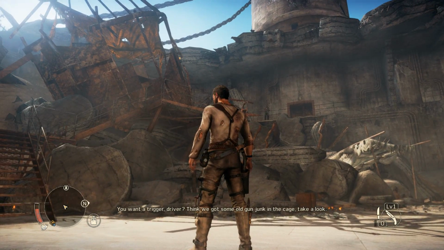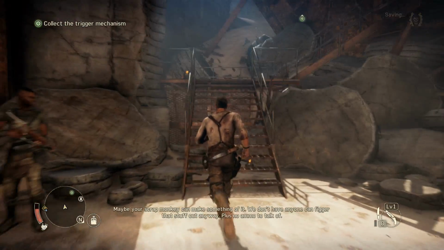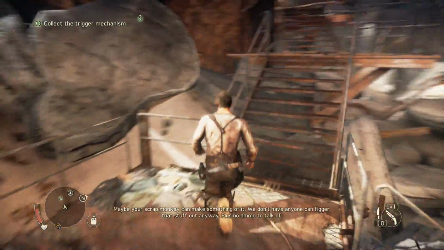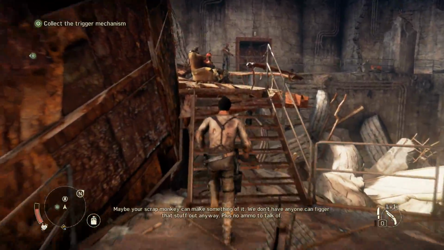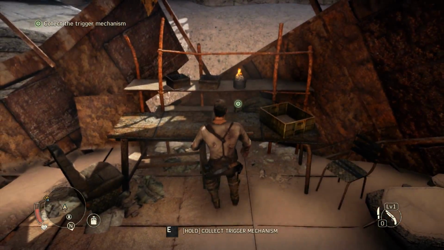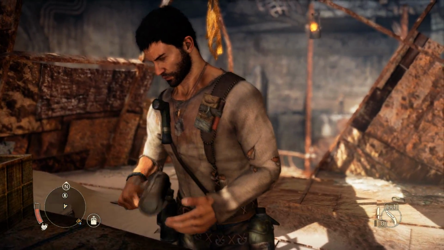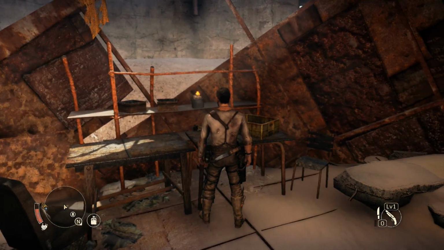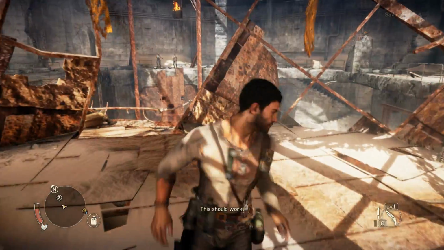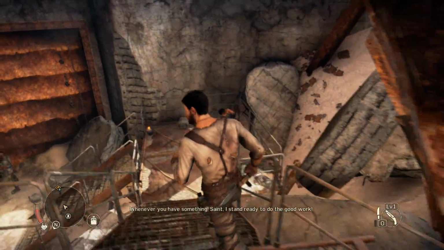Think we got some old gun junk in the cage. Take a look. Maybe your scrap monkey can make something of it. Gun junk in the cage. Got it. Anyway. Plus, no ammo to talk of. I was just in here. There was nothing. I don't know what that is, but it should work. Sure. Whenever you have something, Saint, I stand ready to do the good work.